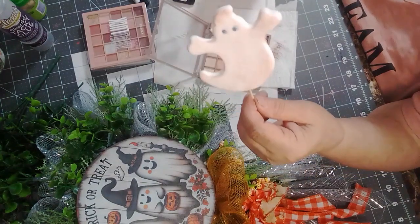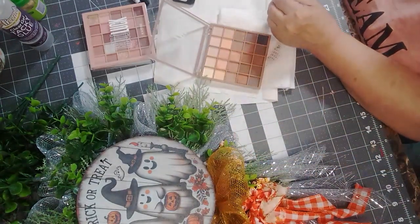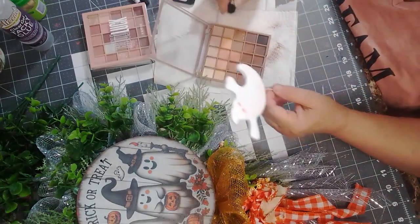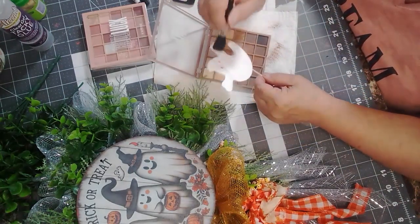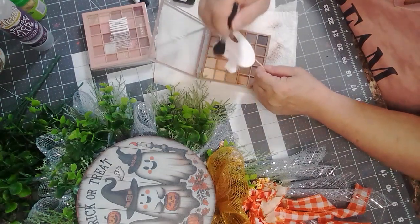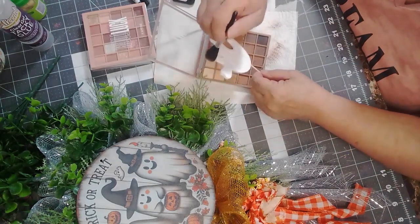There's the other one. Number three. Number four. Number four is going to be a lot lighter because it's a pink one, right? Pink eyes. Pink eyes.